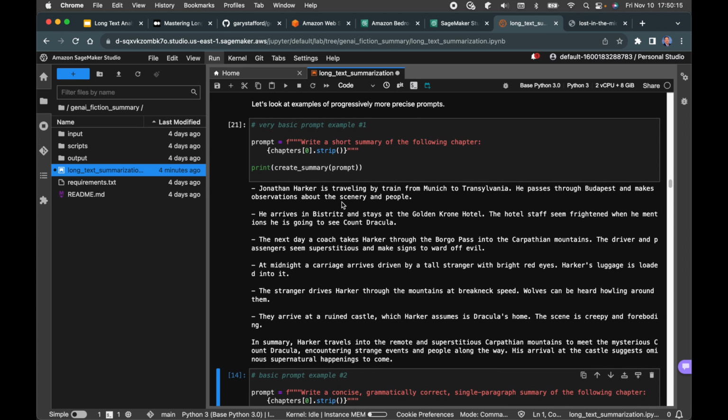If you were thinking, hey, this doesn't look like a summary, it's bullet pointed, that's because we didn't ask for anything very specific, right? We just said write a short summary. We didn't say make it a paragraph, make it 2 paragraphs, use bullets, use numbers, right? We weren't specific. So we're getting something back, but we shouldn't expect something more specific if we're not explicit in our prompt. And that's where prompt engineering comes in.